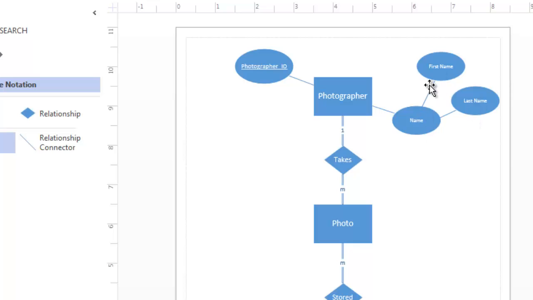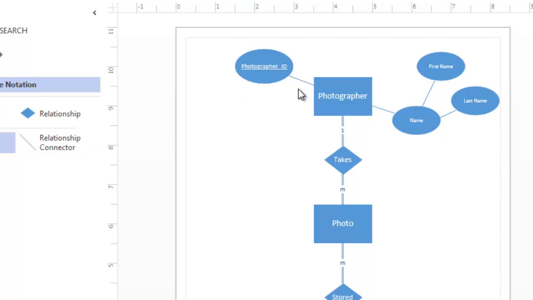It could be later on that you decide, you know what, I'm going to drop the first name and last name, we're just going to put name. Or the diagram says there's an option. You can actually subdivide name into first name and last name. The decision must be made eventually, but for now, the diagram is saying, hey, let's go and subdivide name into first name and last name.